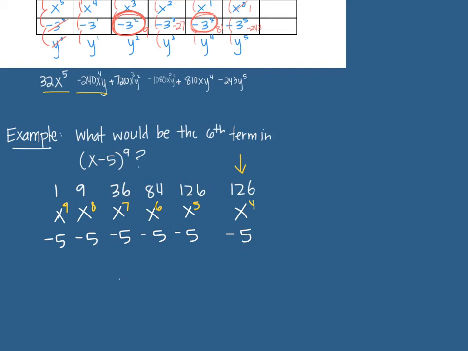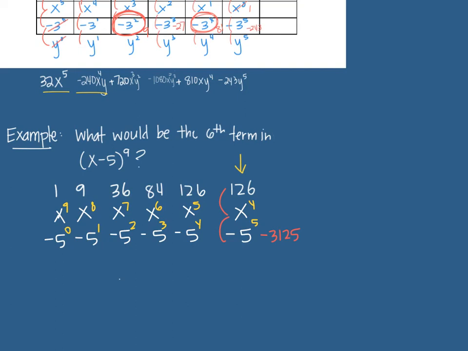And the 5s, negative 5, should go the opposite direction: 0, 1, 2, 3, 4, 5. So the combination of all of that: the multiplication from 126 down to x to the 4th down to negative 5 to the 5th, and you want to figure out what that's going to be. Negative 5 to the 5th should be a negative number, so it's negative 3125. Multiply that by 126.